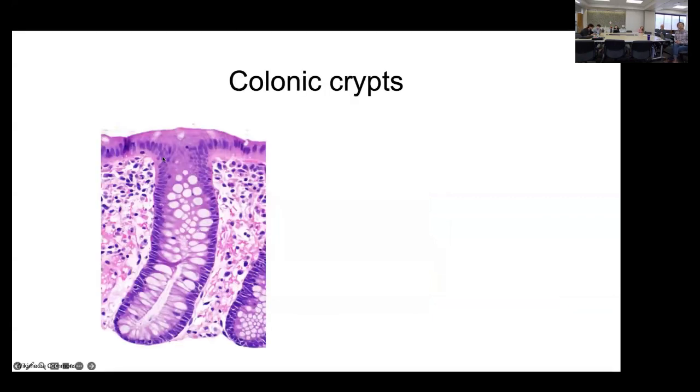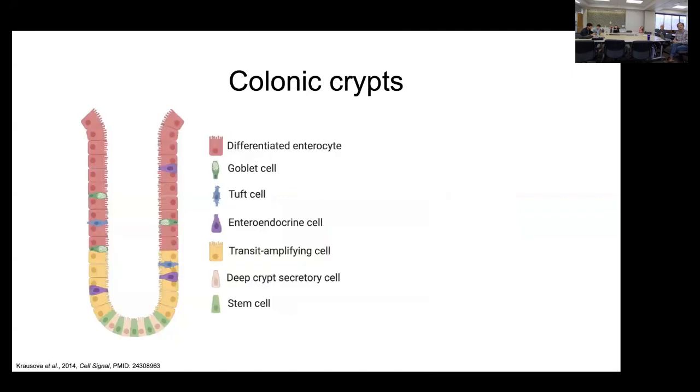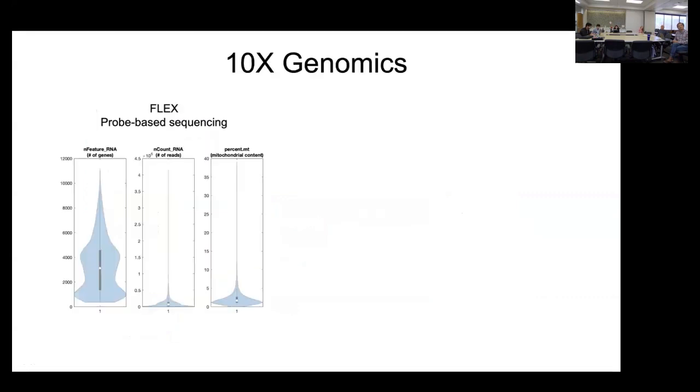And as you can see within these crypts, there are a ton of cells really squeezed in here. And even in the center of the crypt, some of these circular things are part of goblet cells. If we use a different staining, we can see that the blue here are those goblet cells. And so we can capture all of this with our single cell data. So we have all of these different cell types here in the colon. This is just a simplified version of that, and this is what we've been using to do some RNA-seq.